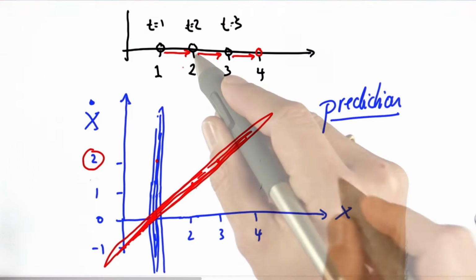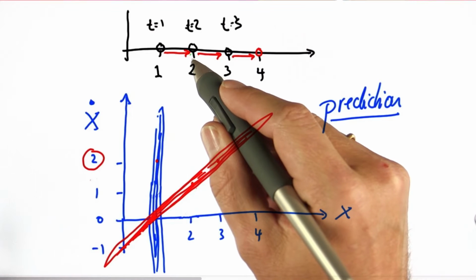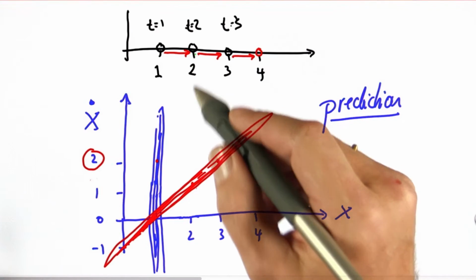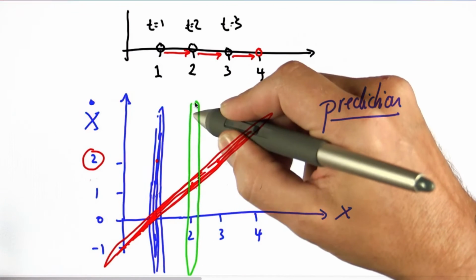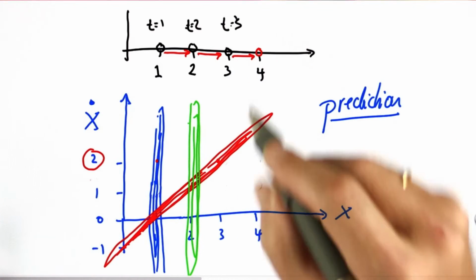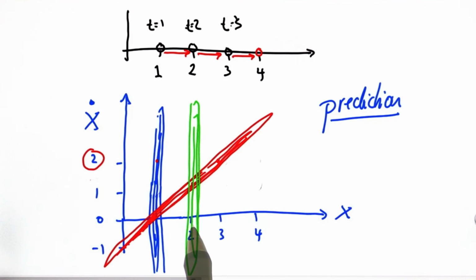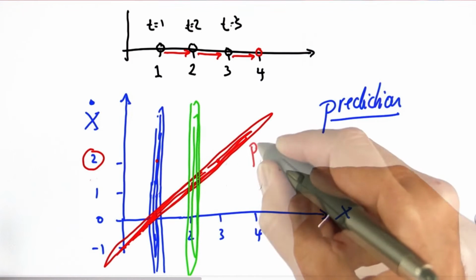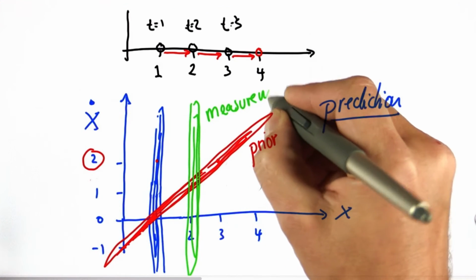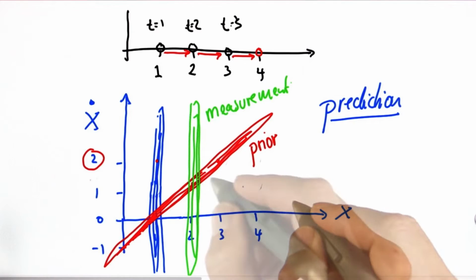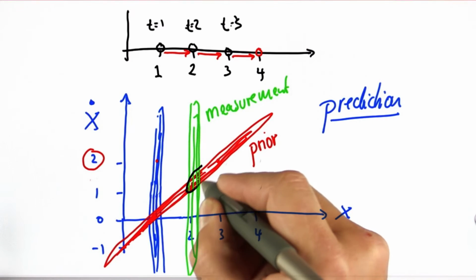And to understand how powerful this is, let's now fold in the second observation at time t equals 2. This observation tells us nothing about the velocity and only something about the location. So if I were to draw this as a Gaussian, it's a Gaussian just like this, which tells me something about the location, but not about the velocity. But if I now multiply my prior from the prediction step with the measurement probability, then miraculously I get a Gaussian that sits right over here.